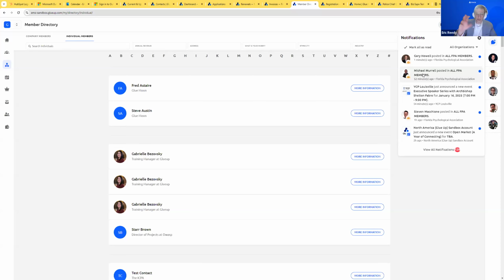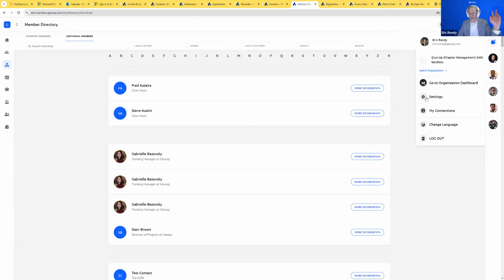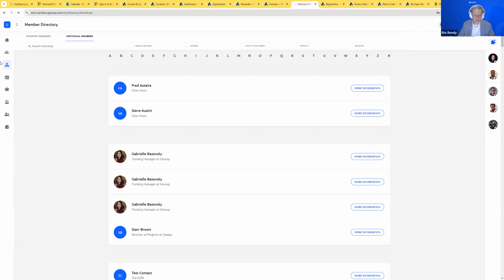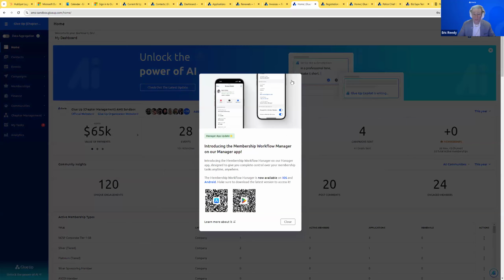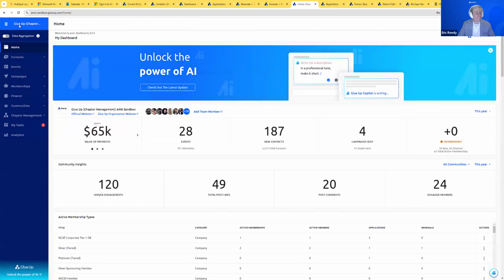They can adjust their own notifications if they get annoyed. They have custom privacy settings in here as well. Plus, we have a way to set dates on which they have to reset their passwords. It's important for data security. So there's just a whole lot of functionality here in the community that just comes with GlueUp outright. Pretty amazing. And then on to the other features.